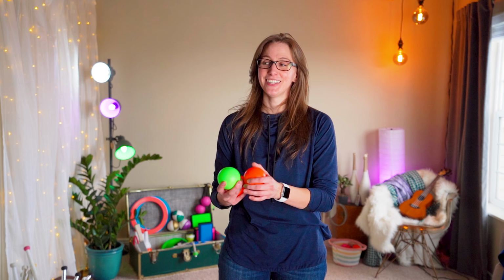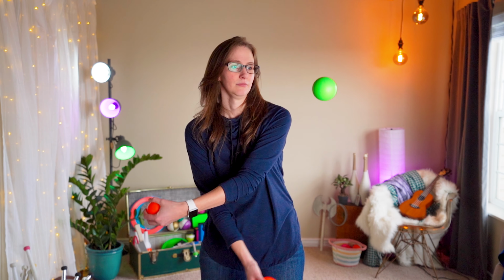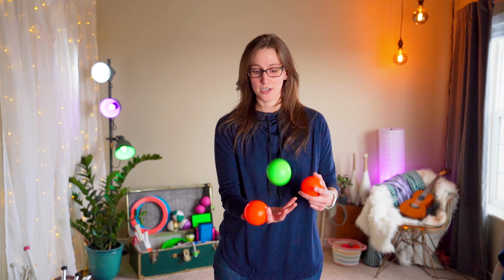The inverse of that is that people will throw that ball too straight up, which makes the pattern really hard to maintain. If you don't curve that green ball in enough, you end up chasing the pattern around and it's hard to do. Pretty much with every throw you do in Burke's Barrage, it should be like Mills Mess. With the underhand, we want to start from our shoulder and come into the middle of our body. It's not a lot, but then with the outside throw, we want to also come to the middle of our body.